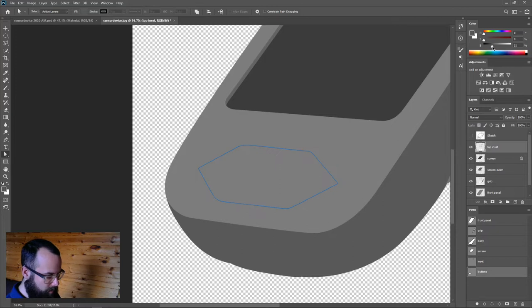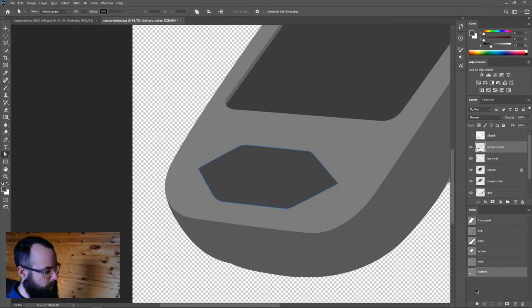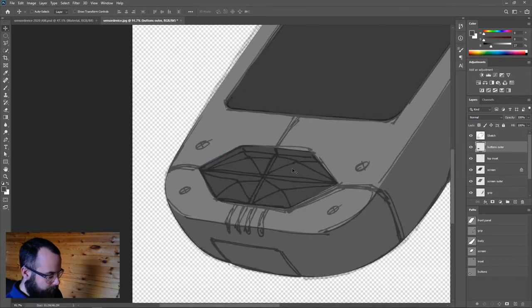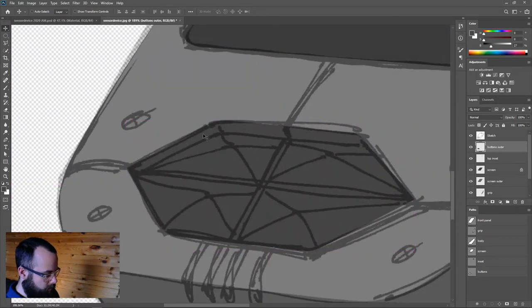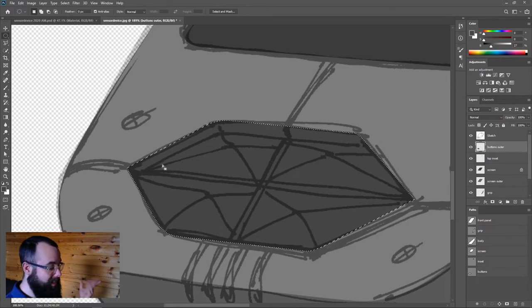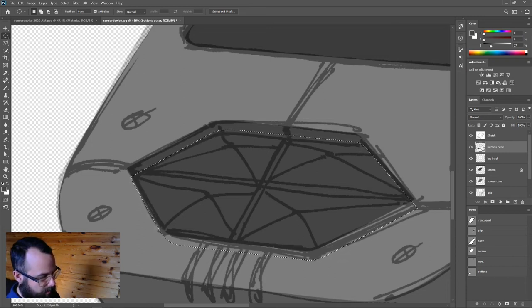Buttons. Again, I'm going to use a slightly darker colour. I'm going to make a new layer called Buttons Outer and flood fill with a foreground color. So that looks fine. We good. And it's pretty close to the sketch. So what I'm going to do is Control click on the thumbnail for that layer. M, so that we're moving the selection rather than the path, or rather than the pixels. I'm going to drag that down a little bit so that it's now hitting the inside. So this is the buttons now that we're going to be making.